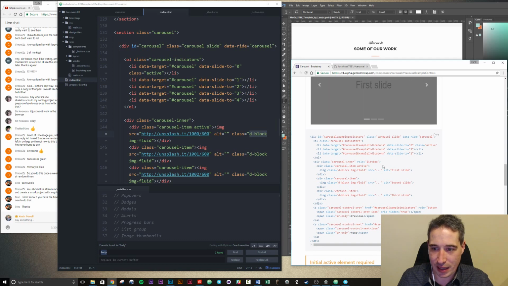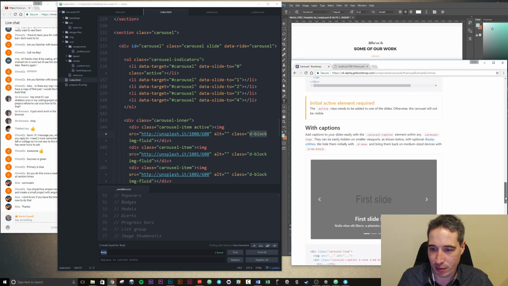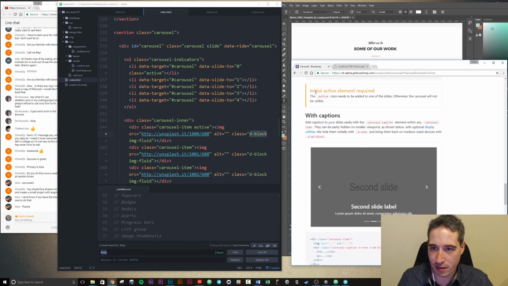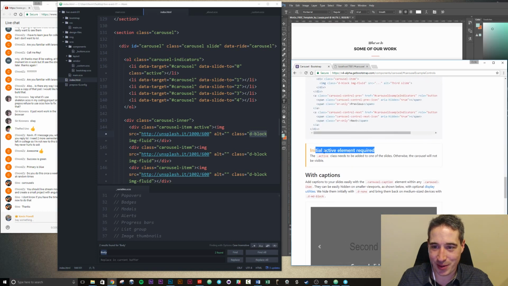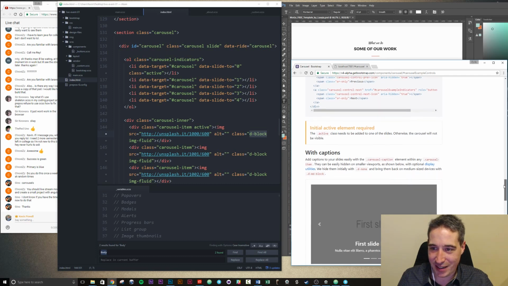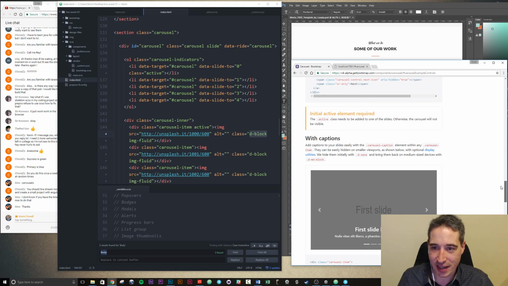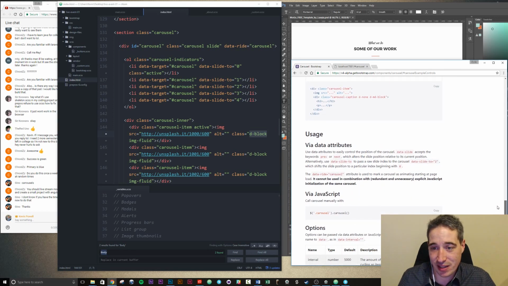And again, if you need to get rid of something, it looks like it's easy enough to get rid of. Yeah, here we go. That's why it wasn't working. They put it in really big too to let me know that I really needed to have that. So you do need to have the active class or it's just not going to work, because nothing's active and then it disappears. That makes a lot of sense.